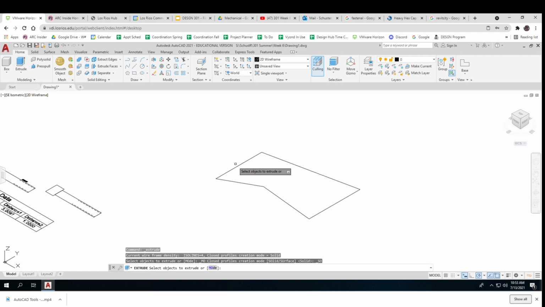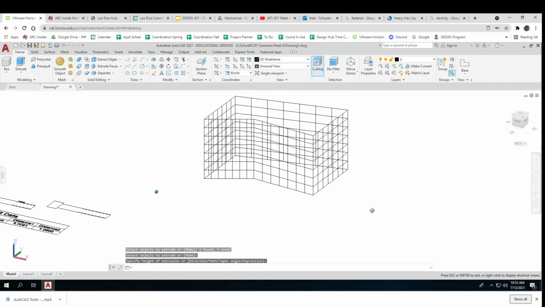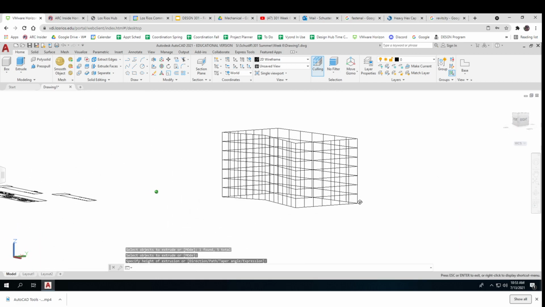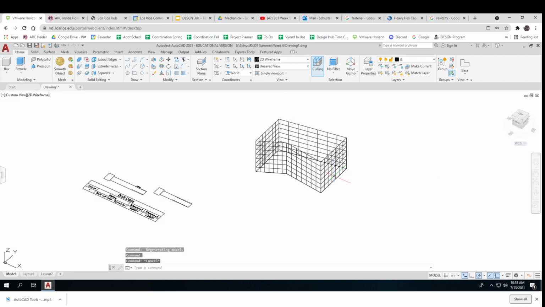So if I extrude these lines, it's gonna actually do just that. It's like a surface. That's it. There's nothing actually to it. It's just the definition of a surface.